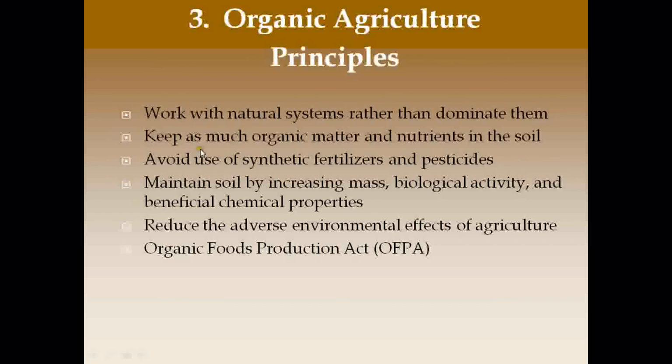The soil's not harmed. The ecosystem is not damaged. It strives to keep as much of the organic matter and nutrients in the soil as possible. Organic farmers avoid using inorganic fertilizers, so-called synthetic fertilizers, fertilizers that are made in a chemical factory, and they avoid using pesticides. They maintain their soil through natural means, biological activity, intercropping, things like that, polyvarietal farming, and it reduces adverse effects on the environment.